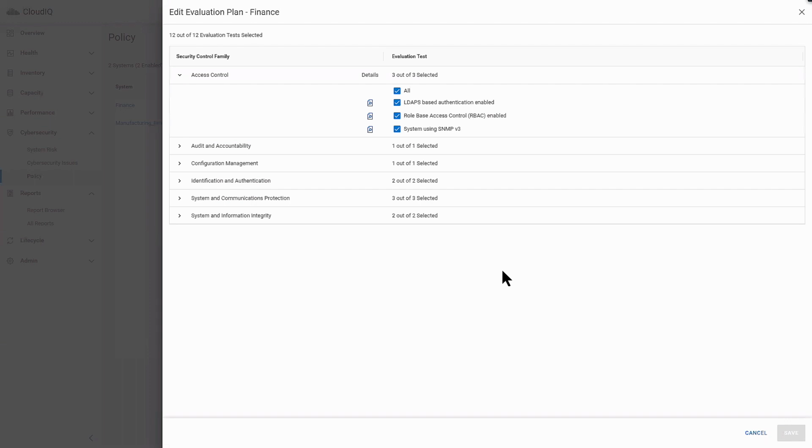So I wanted to emphasize some of the core capabilities that we have in CloudIQ. For some of you who may not be as aware of CloudIQ, and for folks like Ray who are aware of CloudIQ, I wanted to emphasize some of the newest things that we've added recently, continuing to add new feature functionality.